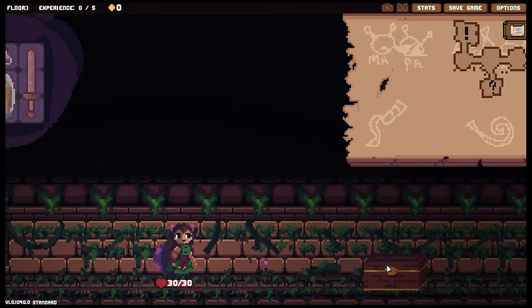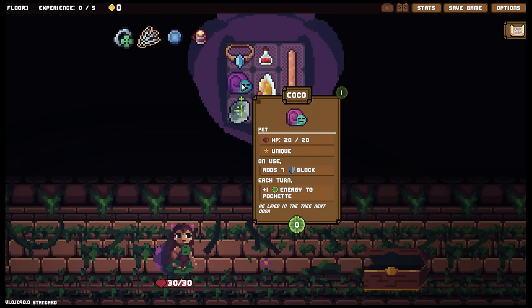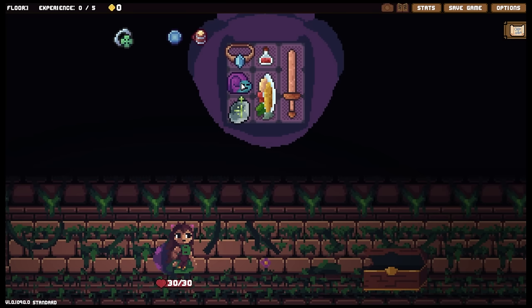Unfortunately, there's going to be a bunch of knowledge that I have that won't be represented by the tutorials telling me. But quills. Here, these are things that we can actually add into each of our friends' own inventory. When attacked, adds 1 spikes to self. Now that will be very, very nice. Okay, yeah, I will take that.